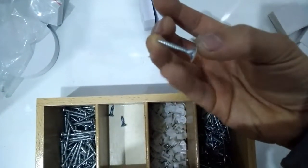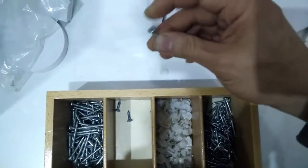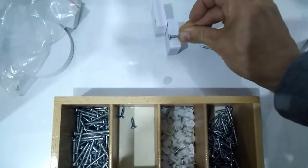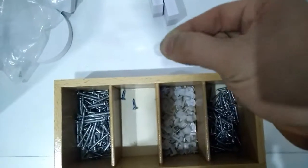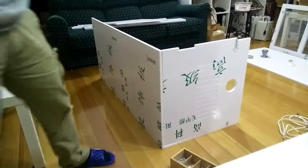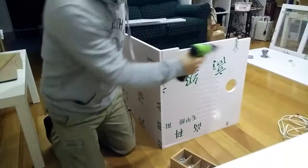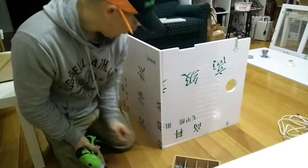So when you screw the actual screws into the board, don't go past being flush with the board. Just screw it in flush, and that will allow these plastic caps to be kept on your screw to hide the screws.